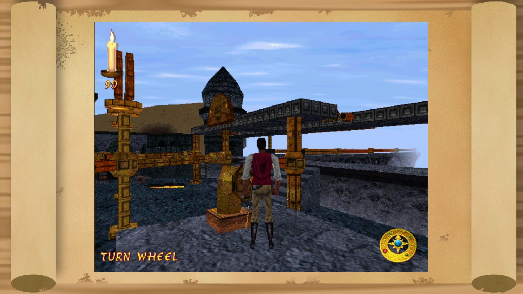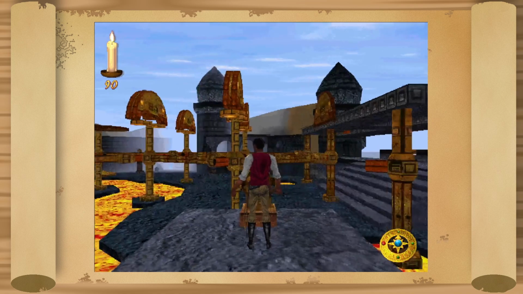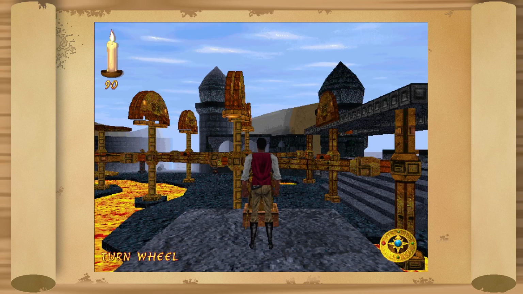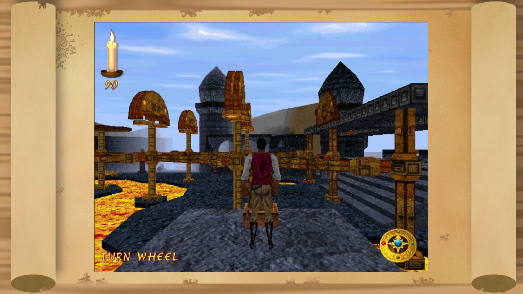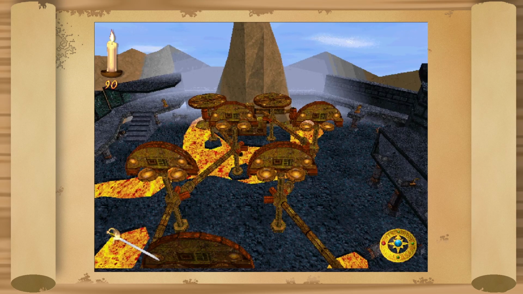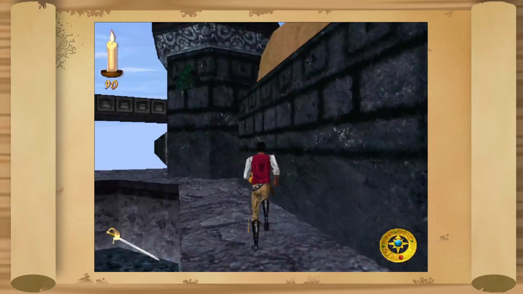Okay, so it seems like there's a couple of these things. Indeed, Cyrus. Okay, maybe we need both of the inner ones to connect. But I feel like we did that last time, didn't we? I feel like that's where we were at.